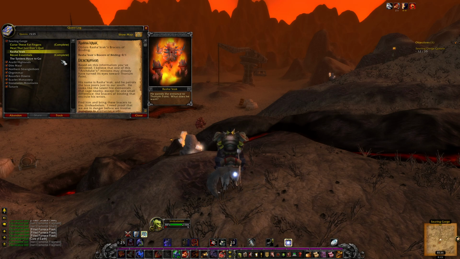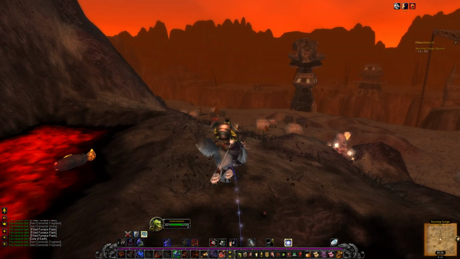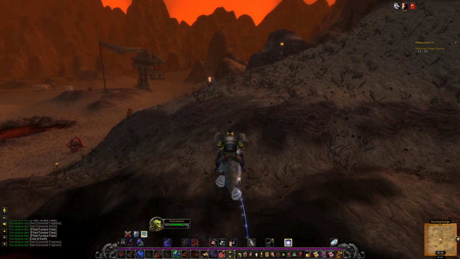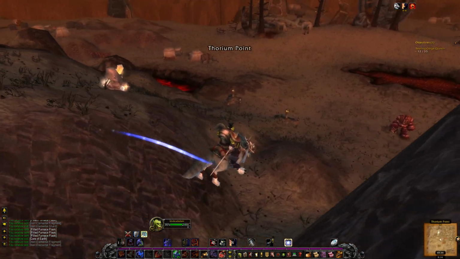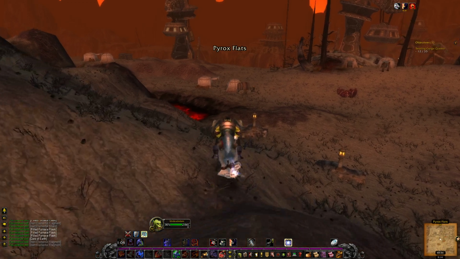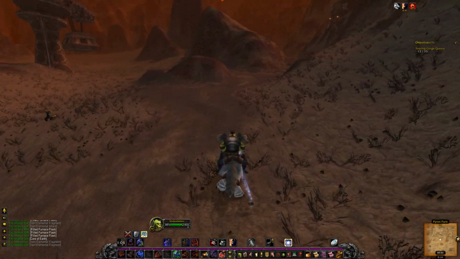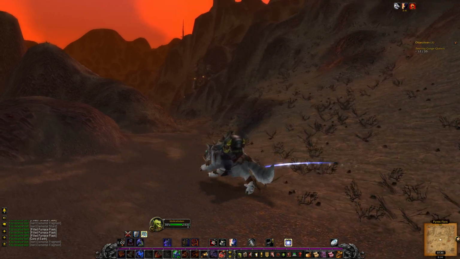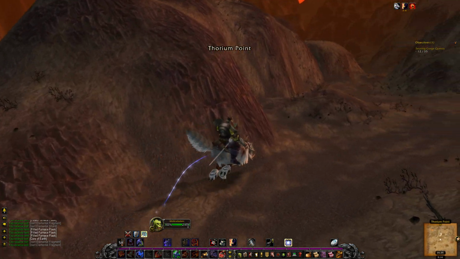Named elemental hasn't showed up yet. Says that he patrols the entrance to Thorium Point, so he could be going back and forth between the mountains. We'll continue to look. And if we can't find them, we'll just deal with the spiders first.